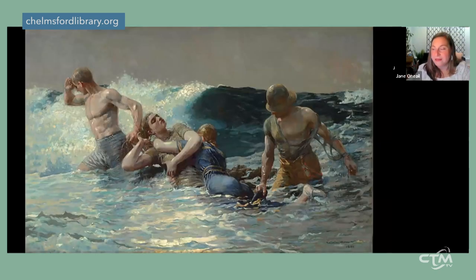'Undertow' from 1886, at the Clark Art Institute in Western Massachusetts, shows two women overcome by the sea, just rescued by two idealized anonymous men described by one art historian as looking like ancient Greek sculptures. By the 1890s, Homer realized he didn't need people in the pictures at all — it was just about the ocean. These images feel so essentially Maine, so recognizable to anyone who's visited the rocks at Ogunquit or along the Marginal Way.